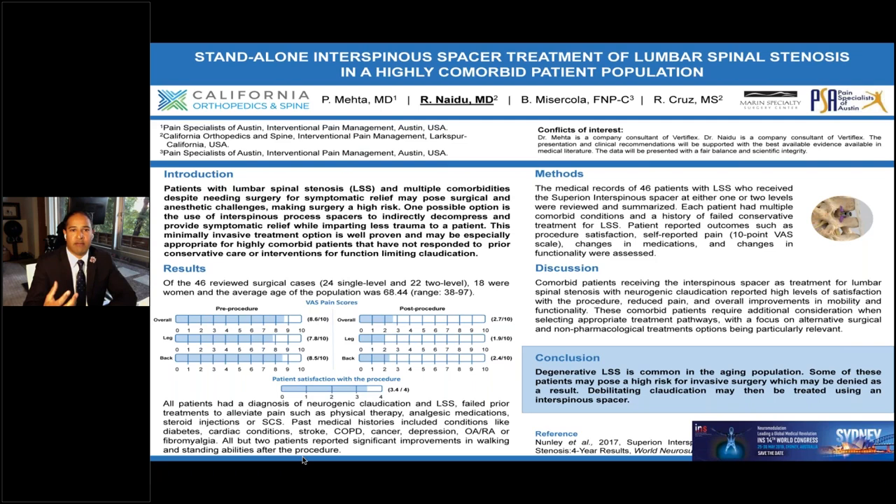The second patient population was those who had already undergone lumbar spinal fusion but developed adjacent level disease above or below the fusion — a very common phenomenon. The degenerative cascade accelerates because shock absorption has been removed. Dr. Mehta and I pooled our retrospective data from two institutions and showed significant improvement in pain scores. Patients who compared this procedure to their open laminectomy plus fusion were totally shocked — they could get up and walk basically right after, with far fewer activity restrictions and much faster benefit onset.